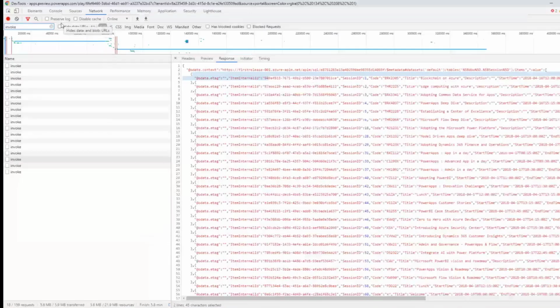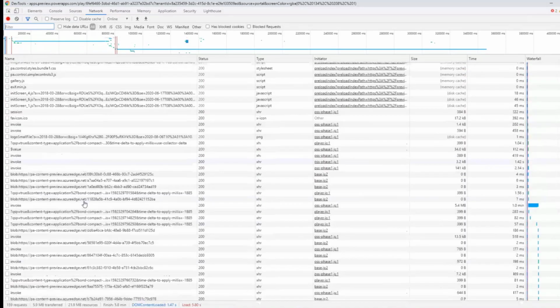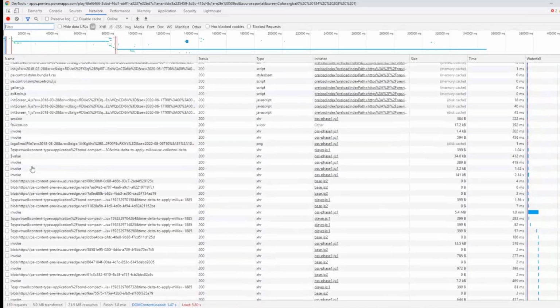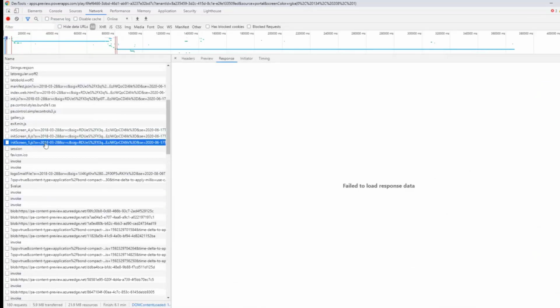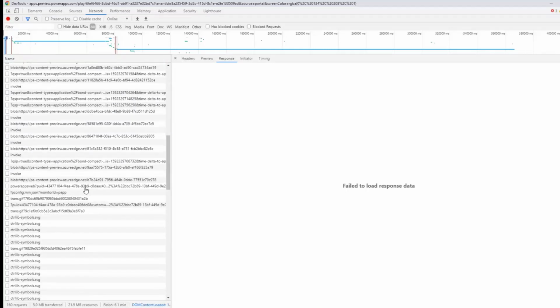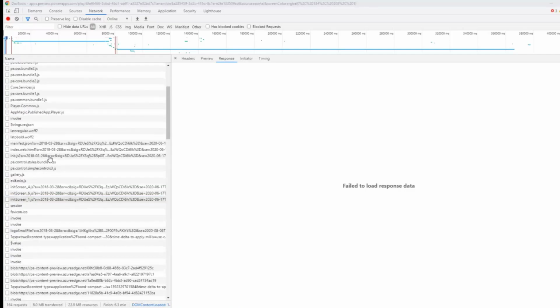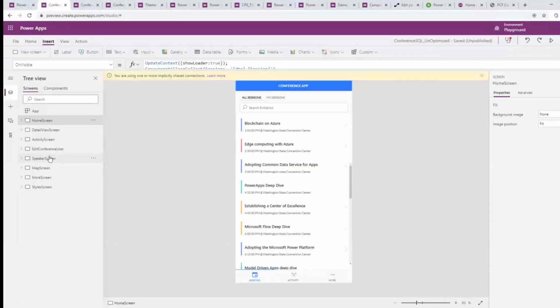In fact, if we go back to all of this stuff here, if you look at the trace, you can see the screen name being loaded here. You can see here that we loaded quite a bit of screens at load time. And I think if you look a bit deeper, you'll see that most of the screens will have loaded if that delayed load was off. So that flag should be on so that only one screen at a time is loaded. But one has to watch out for the fact that the screens should not have dependencies.